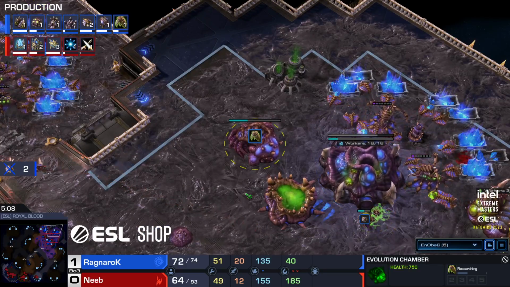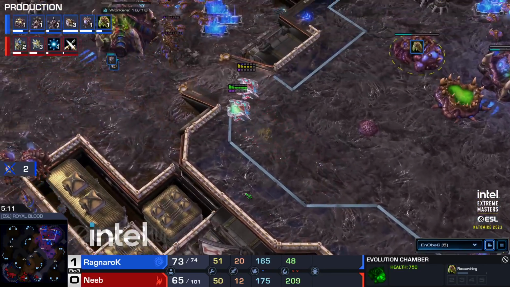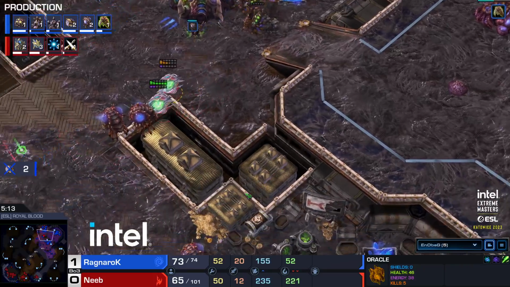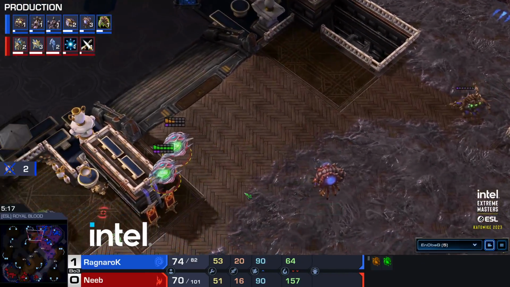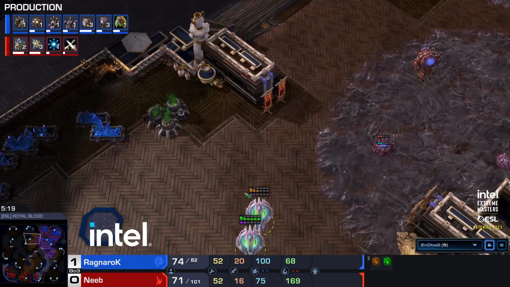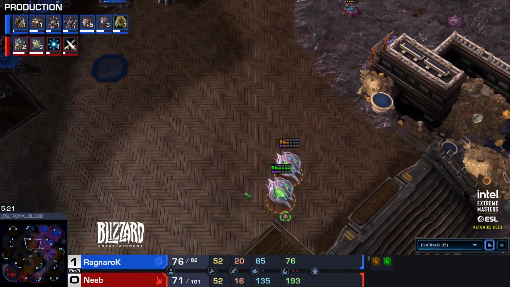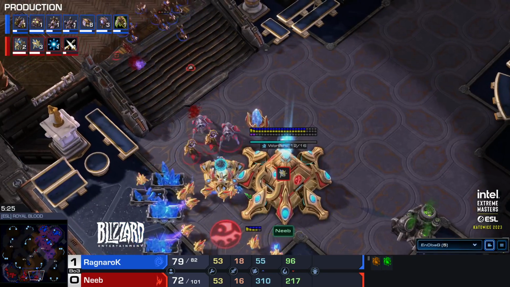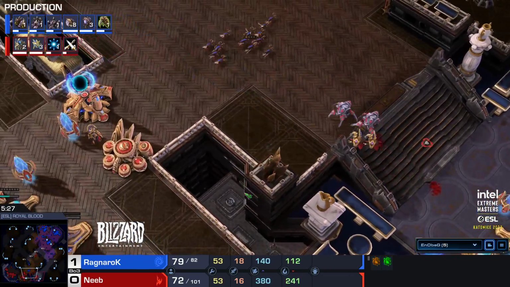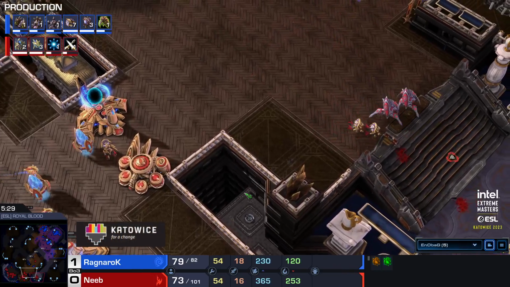Yeah, so if the Blink opener did not work for Neeb last time, it's hard to say if it will this time, as RagnaroK already switching things up. Actually throwing down his Roach Warren, so probably will be going to Ravager Lane once again. Same. Pretty standard. Same from his side. So it's kind of like a repeat of last game to some degree. Only Neeb's start wasn't as good.